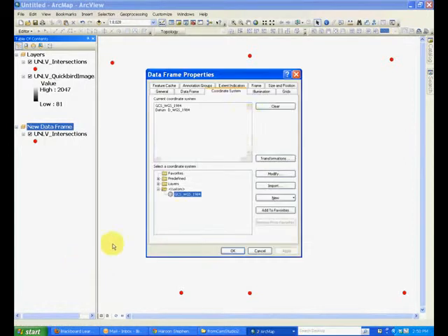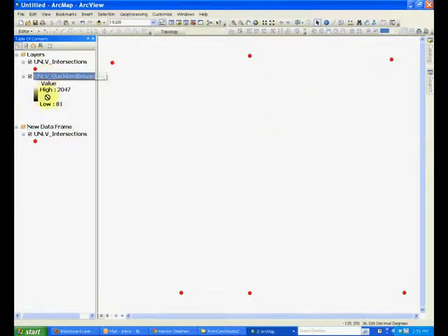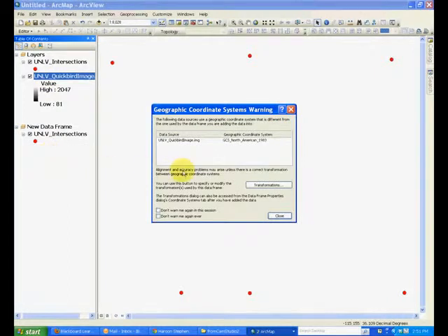Now if you look at the properties, you will see that the projection of the new data frame is WGS 1984. In case you try to drag the world imagery here, you will see the same warning, which is that the world imagery is in NAD 1983 and is being transformed to match UNLV intersections.